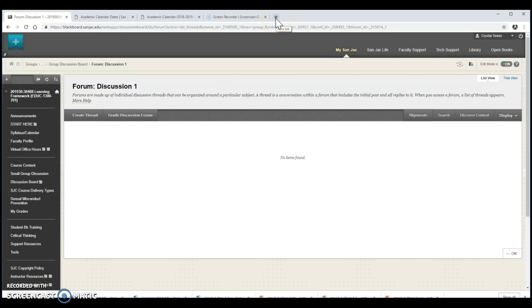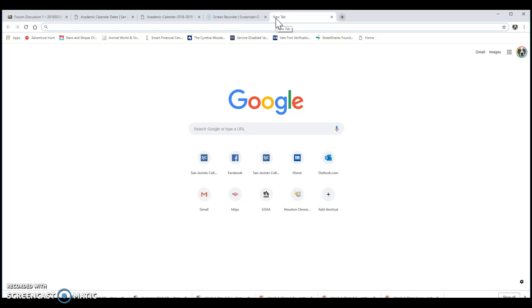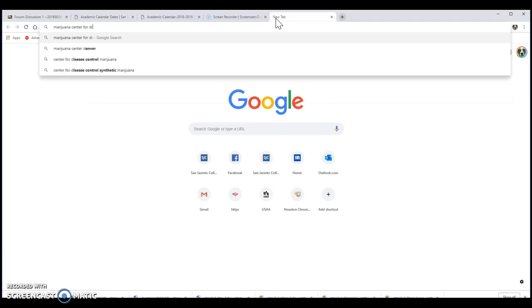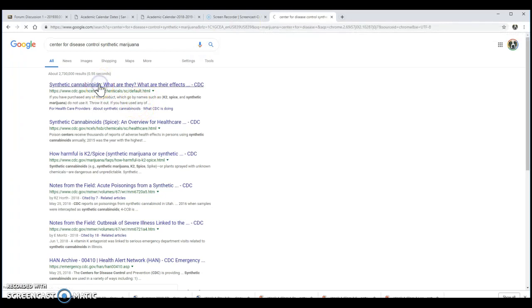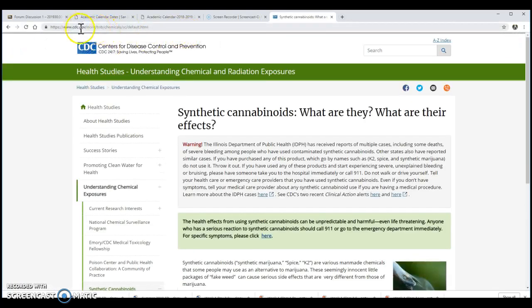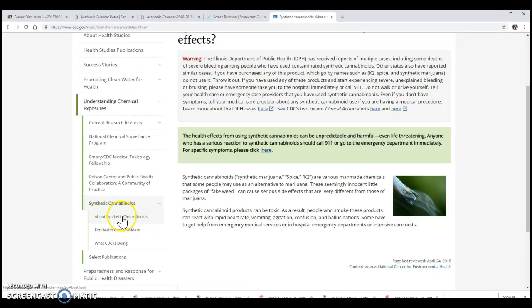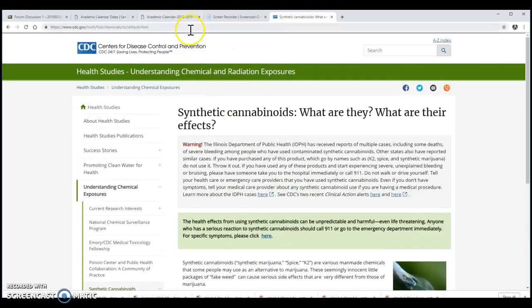And so where do I find these things? Usually anytime it's government based, it's going to be okay. So if I'm going to say marijuana, and I'm going to say Center for Disease Control. Right? And so I click on it, and it's going to give me a .gov. Then yes, if I'm going to say what are the effects of cannabinoids and are they bad for us, good for us, then I'm going to find something on here that's going to say yes, that agrees with what you're saying, or no. And I simply can do Control Copy.